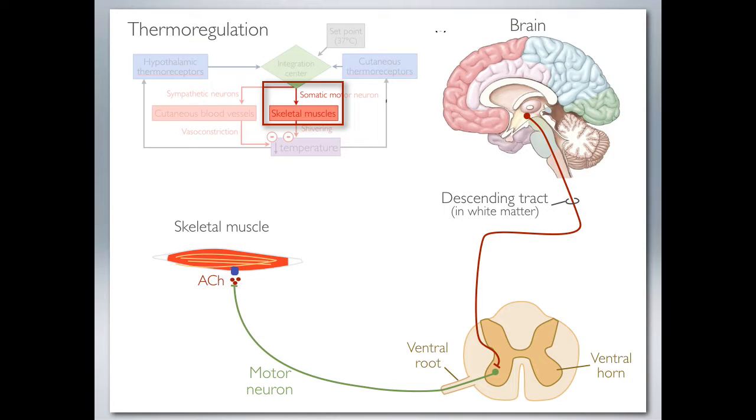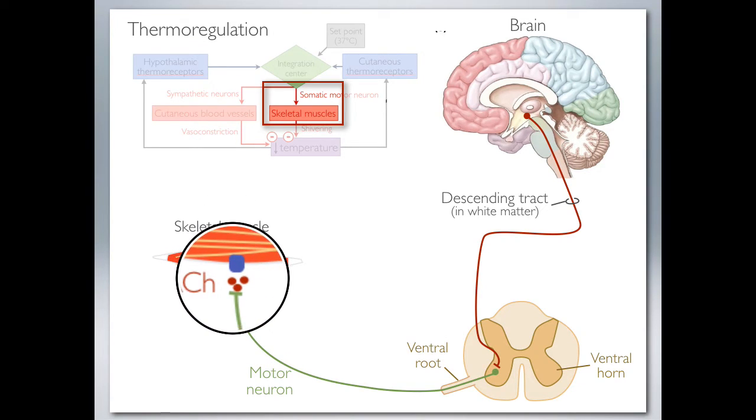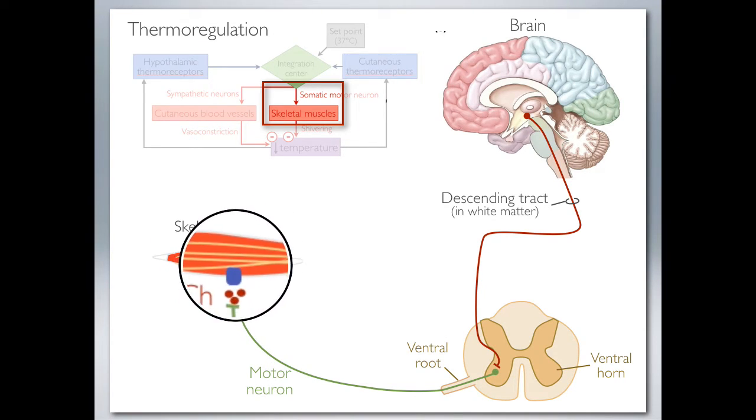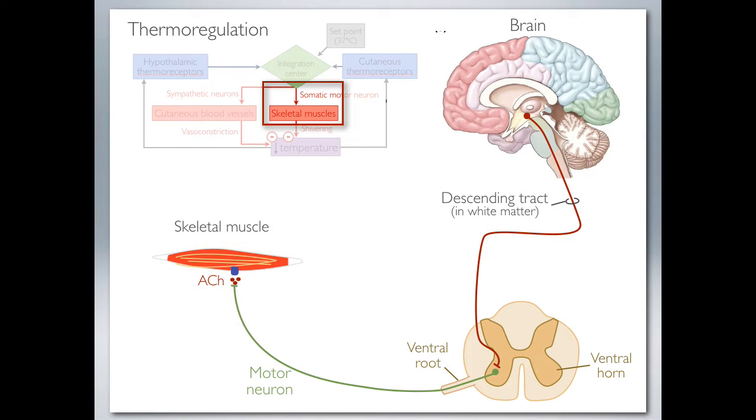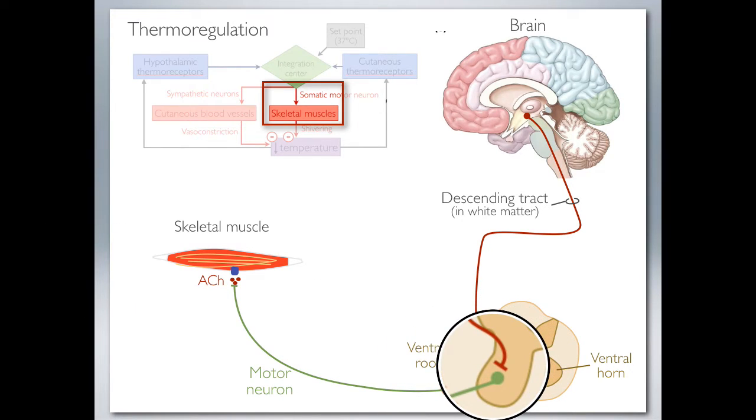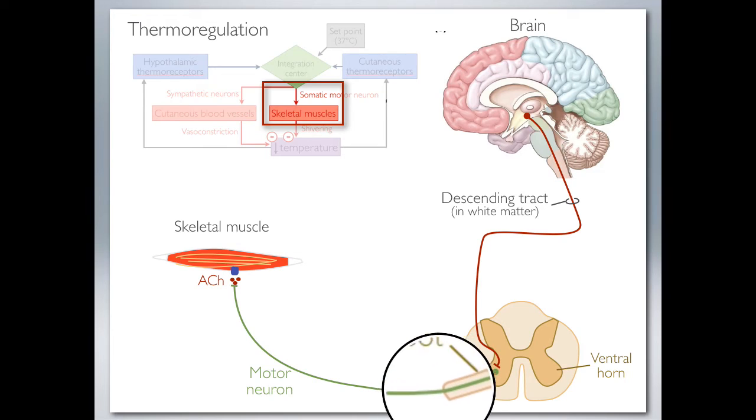And one distinguishing feature of different kinds of efferent pathways are the neurotransmitters that are involved. We already know how acetylcholine is released onto the motor end plate to activate a skeletal muscle. That's old news. And the cell body for that motor neuron is based in the gray matter of the spinal cord, and it emerges from the ventral, the sort of belly-facing side of the spinal cord, to activate those skeletal muscles. Okay, so that illustrates an example, and it's one kind of efferent pathway.